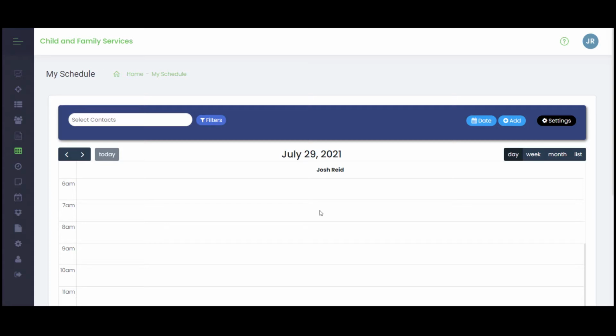You can also expose this on the client portal for them so that they can go into the system and see their own schedule to help keep them up to date with appointments and things like that, whether it be doctor's visits, counseling sessions, whatever it is that you might be scheduling there.